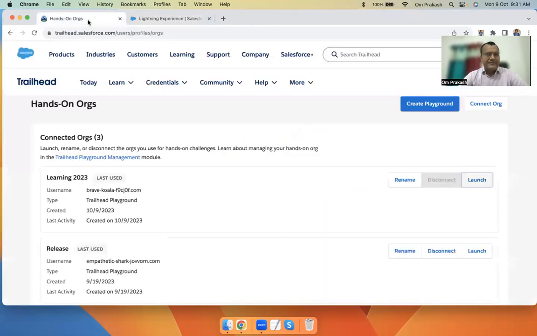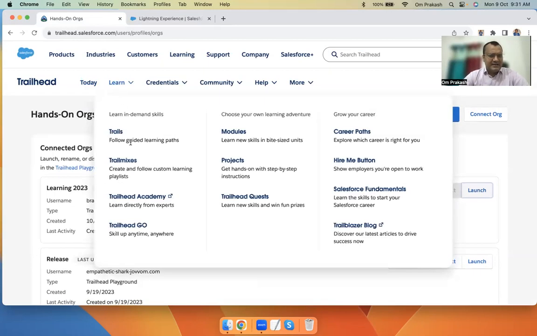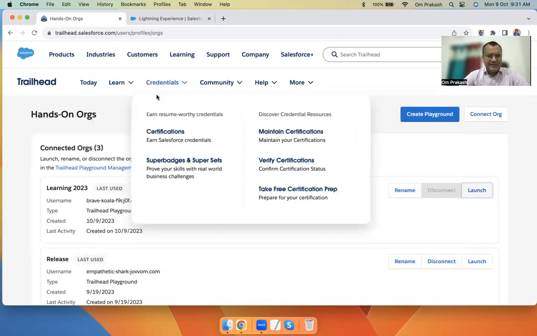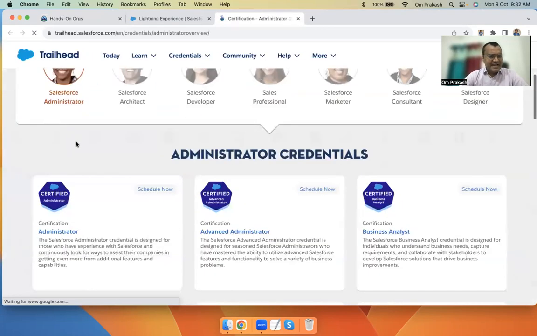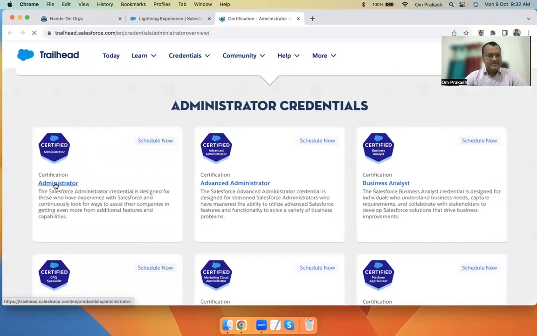Suppose you are going to learn Salesforce admin, of course we are going to follow that Salesforce admin path. Then on Trailhead, under Credentials, we have certifications. Go to the certifications section. Then Salesforce Admin. Let's see admin.